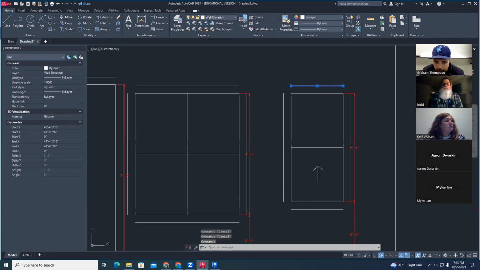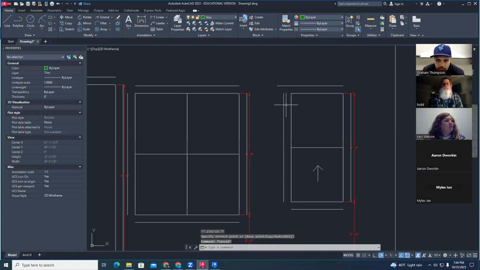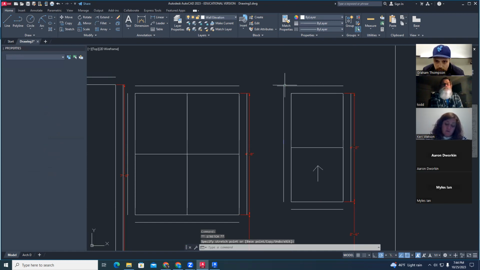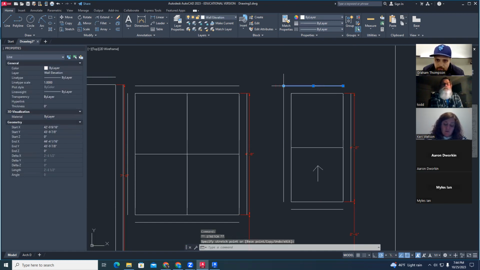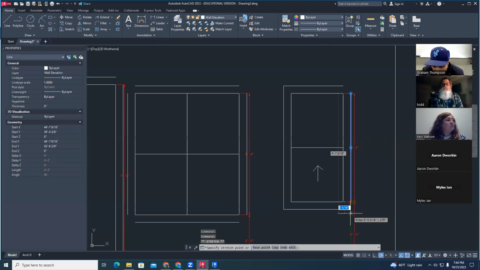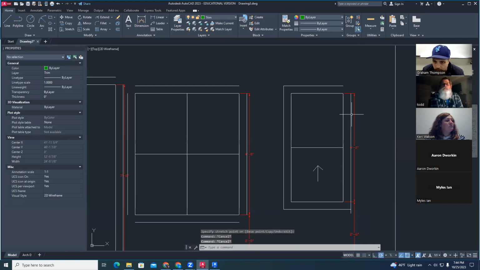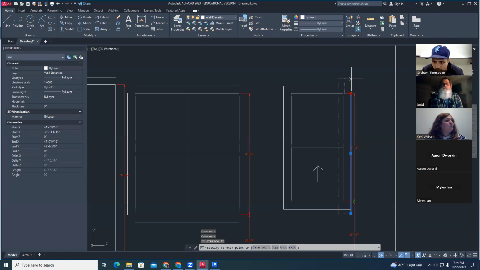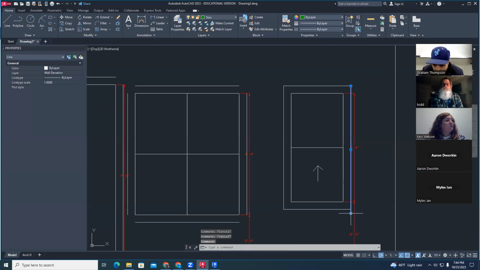So you can make these lines cross each other and I can extend this line, but I can't physically trim those two together. So I could go around and I'll probably just do something like this. And I'm just going to do it for one of these windows. If you wanted to get an extra point, the half a point, you could always extend these and trim it back. It just doesn't allow you to trim together like in Revit. All right, so this will trim that back to here. This one will trim back to here.